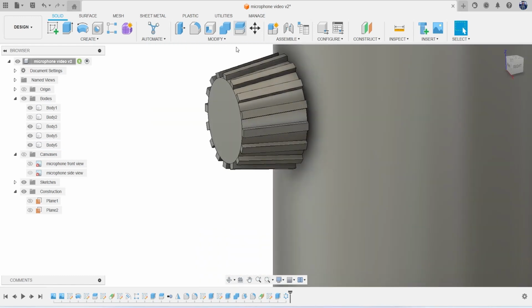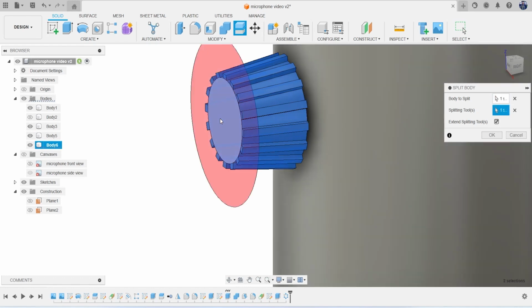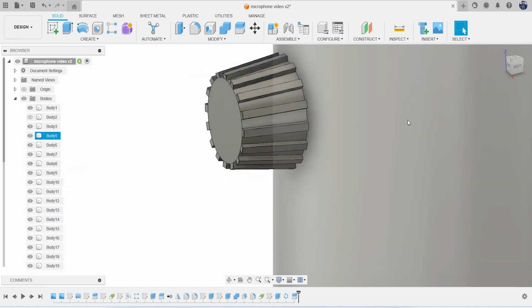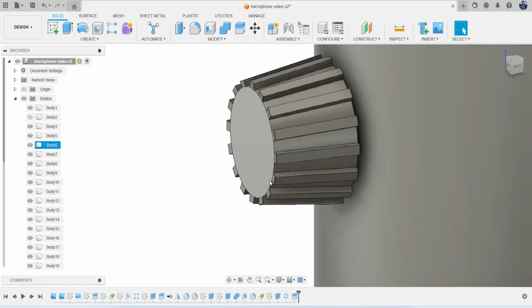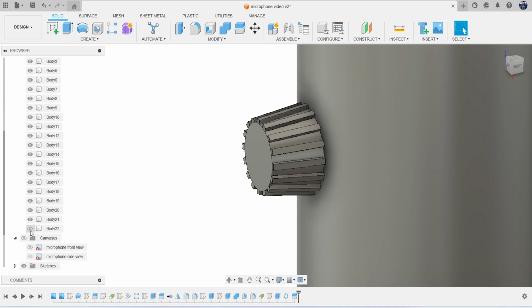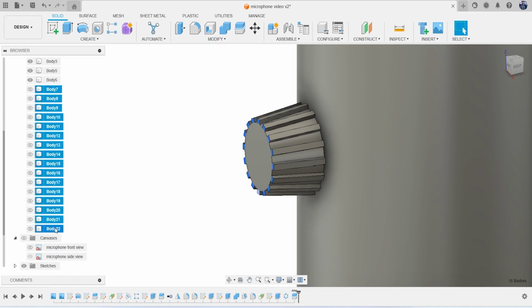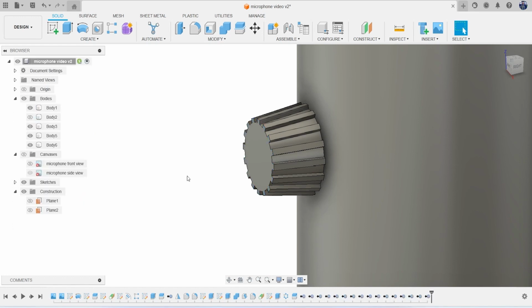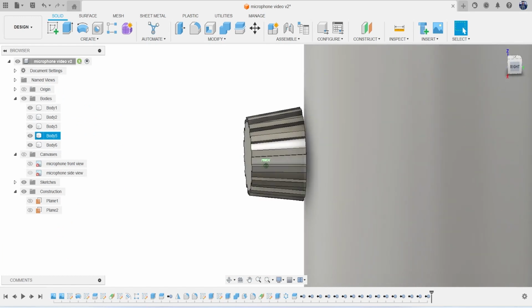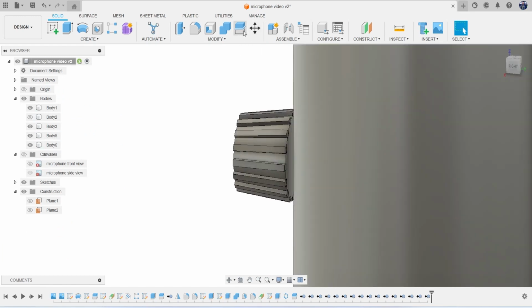So let's split body by that face. So we don't want all these extra bits. Let's just turn them off for now, quickly. There we go. Let's grab them all. Right click, remove. We'll do the same on the other side.